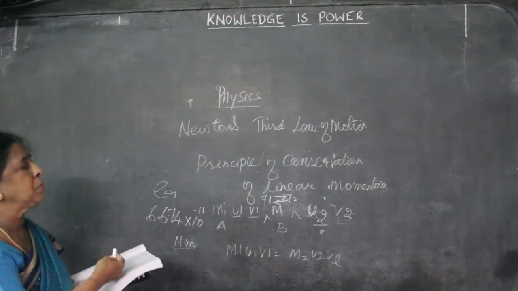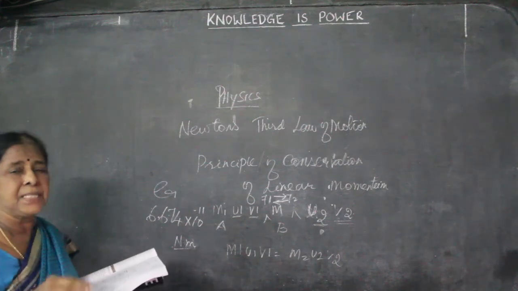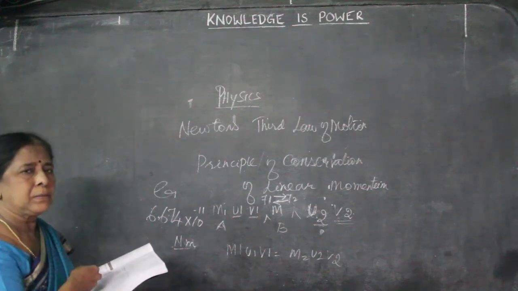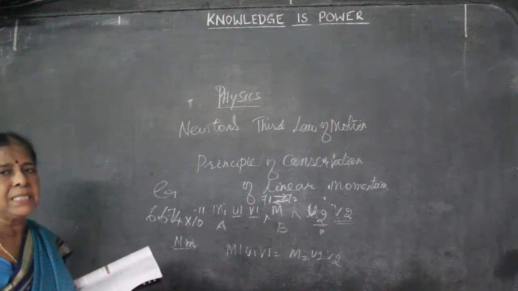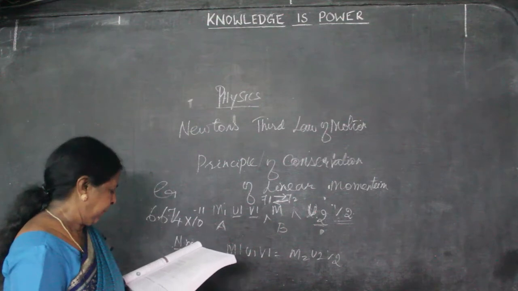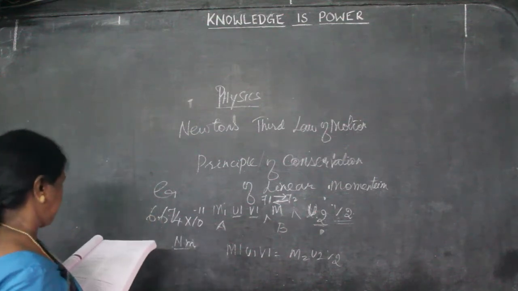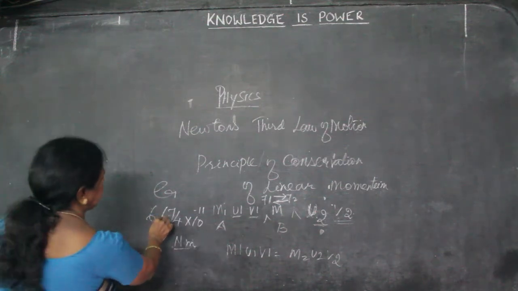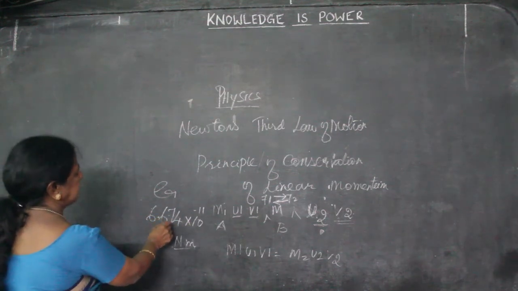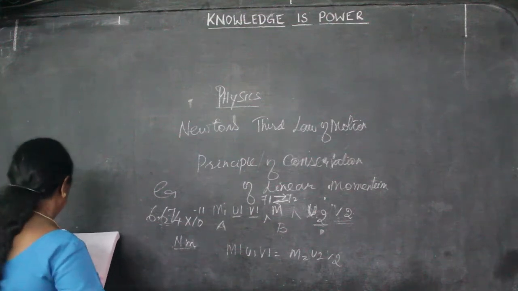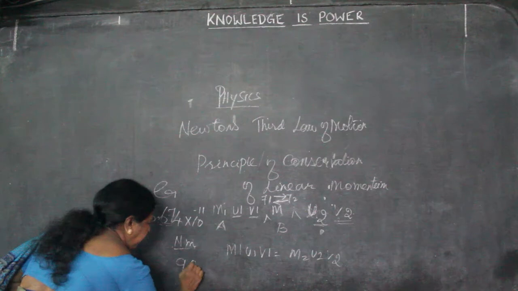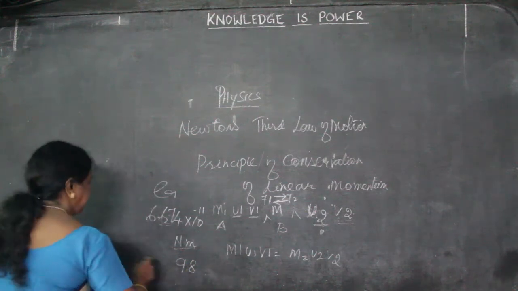This gravitational force may be accelerated. Very beginning I said acceleration means nothing else but increasing. Velocity is the beginning of speed, then acceleration is the increasing of speed. Velocity, acceleration, displacement, all are similar. So the gravitational value is 6.67, and after the decimal we cannot pronounce the digits together, so we say 6.674 into 10 to the power of minus 11. The main value of gravitational acceleration is 9.8 meter per second.